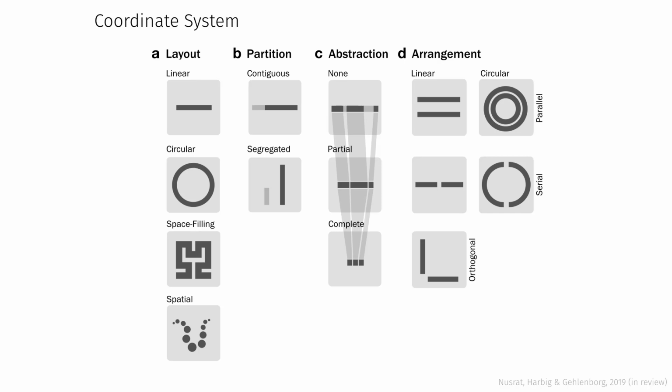Partitions of the genome. As I said, we have generally more than one sequence. We have multiple chromosomes. Either we lay them out in a contiguous way, from left to right, where they're all connected, but we can also segregate the chromosomes and lay them out like this. It's certainly possible. And if you haven't seen a tool, I probably won't show you one today, but that's a possibility as well. Then we can abstract the sequence, or the coordinate system.